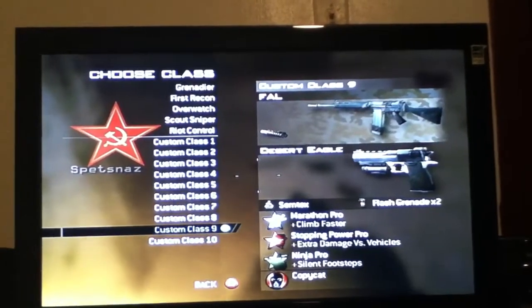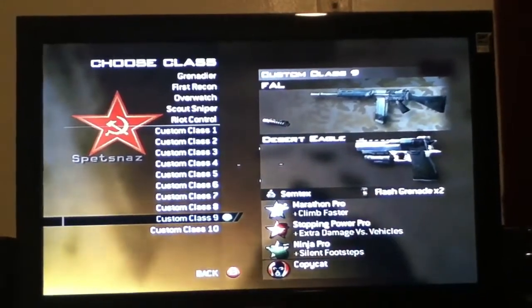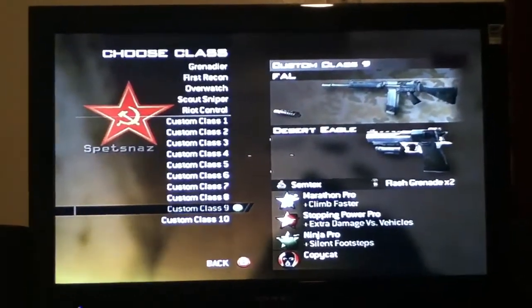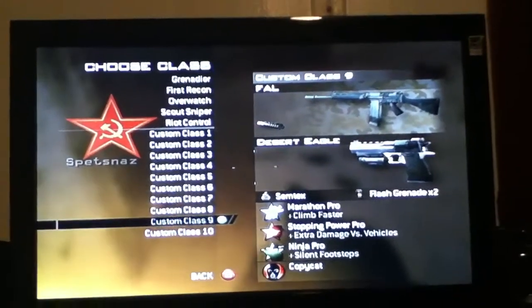So first things first, FAMAS with any camo and grenade launcher, secondary any pistol. Equipment, Semtex, special must be a flash. First perk, Marathon. Second perk, Stopping Power. Third perk, Ninja Pro. That's the first FAL class.